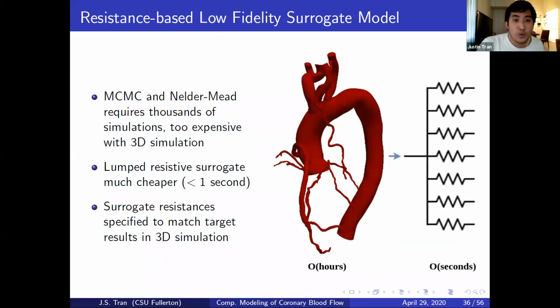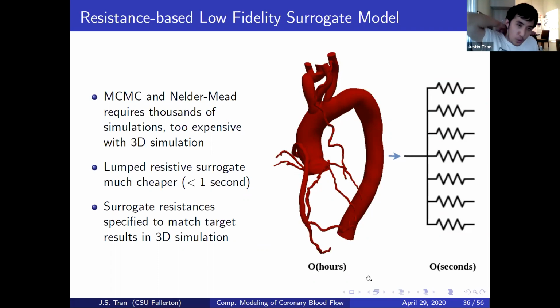In order to run this method, we need to run our model many, many times. For those in 410, remember when we did topology optimization, what ANSYS had to do was run our static structural simulation hundreds and hundreds of times. For a static structural simulation, that's not too bad because that can run in a matter of minutes or seconds. But for a computational fluid dynamics simulation, especially one with millions of elements, this is not feasible, because it's going to take at least 12 hours on a supercomputer. So to actually run an optimization is just not practically feasible with the full CFD simulation.